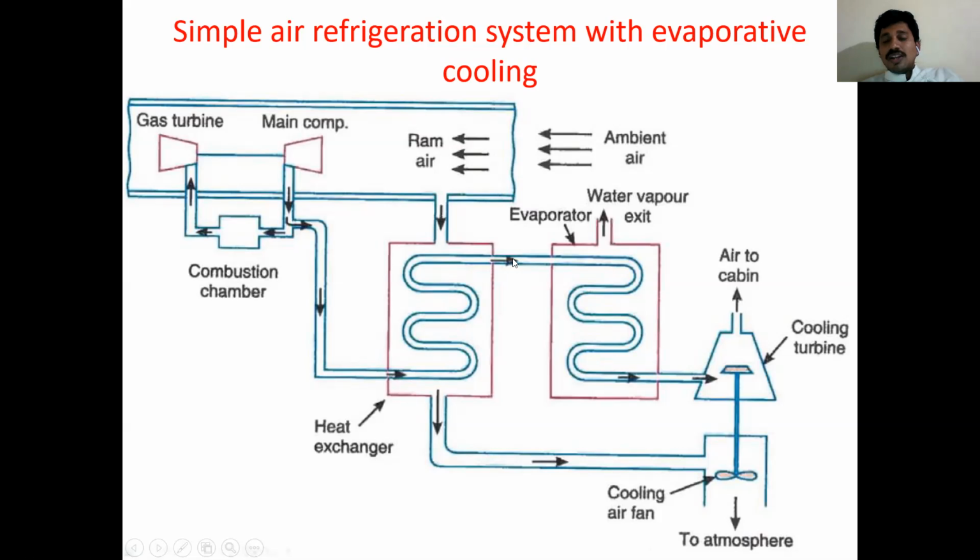After that, in the previous diagram, from the cooler I moved directly to the turbine. But here in this system, before going to the turbine, the air coming from the cooler is moved to the evaporator. So this is the evaporator. Inside the evaporator, see, this is the evaporator tube through which the air coming from the cooler is passing. But over the tubes, we supply one medium like alcohol, ammonia or water, whatever it may be.